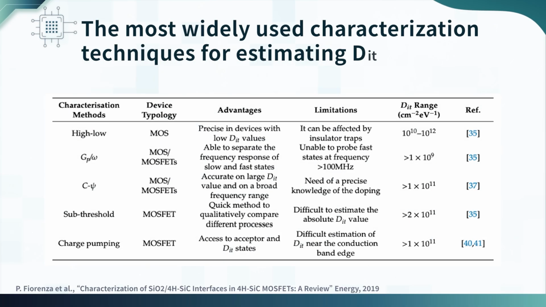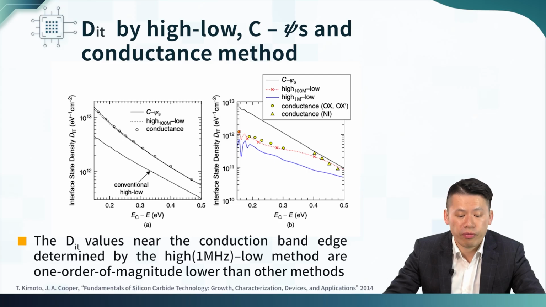And one of the issues in silicon carbide is how to accurately estimate the Dit. In the literature, many different ways to measure the Dit have been reported. The high-low, the conductance, subthreshold slope and charge pumping methods are very commonly used in silicon-based technology. But in silicon carbide, the CV-SS is a very special one that can more accurately estimate the interface state density. Here is a literature report of the Dit value measured by the conventional high-low method or measured by CV-SS. So you can see the CV-SS can estimate a higher Dit, which is considered a more accurate interface state density in the silicon carbide interface.